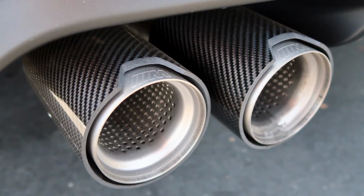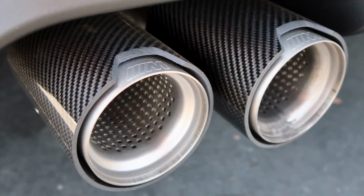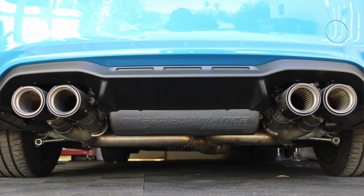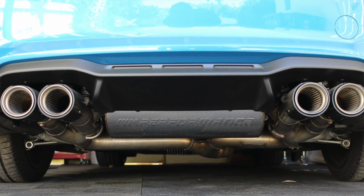$2,540 just for the exhaust, okay? Doesn't sound terrible at first, but then you realize that you need 4 exhaust tips, and they sell every one of them individually at $337 retail. So when you're said and done, the exhaust and 4 tips, at least for the carbon fiber ones that this car has, you're looking at just shy of $4,000, about $3,888 I think is the math. That's a big chunk of change.